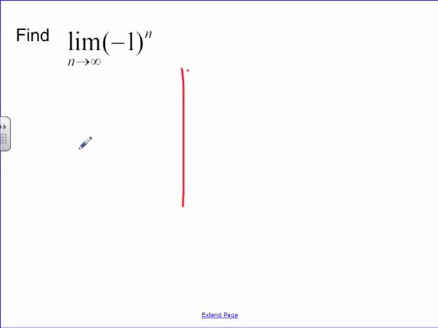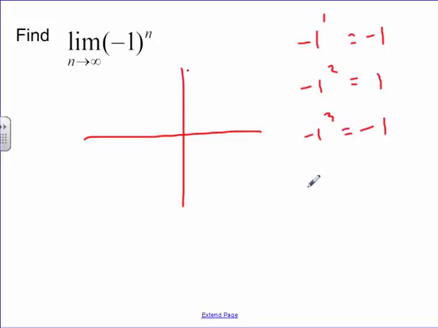Let's just consider a table of values. If it was -1 to the power of 1, that would give you -1. -1 to the power of 2 would give you 1. -1 to the power of 3 would go back to -1. -1 to the power of 4 would give you +1. -1 to the 5 would give you -1. Hopefully that's clear as to why that works, right? Because every time you times by another -1, it flips it positive, negative. And it means that you actually have a graph that would look like this, where depending on whether the exponent was even or odd, it would basically alternate back and forth between being +1 and -1.